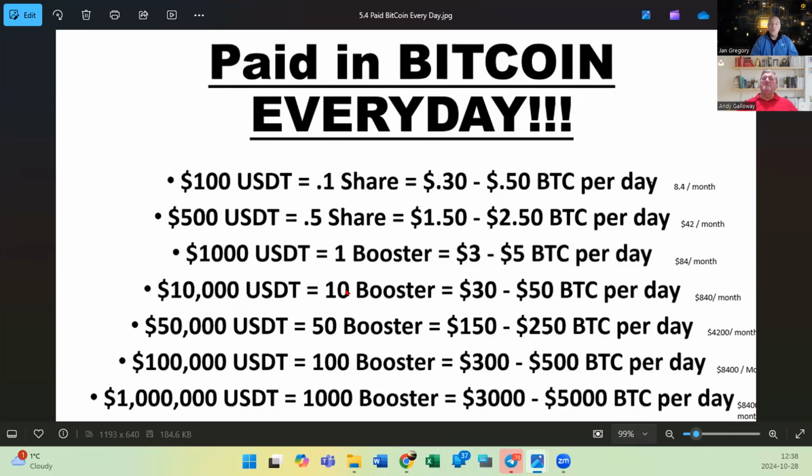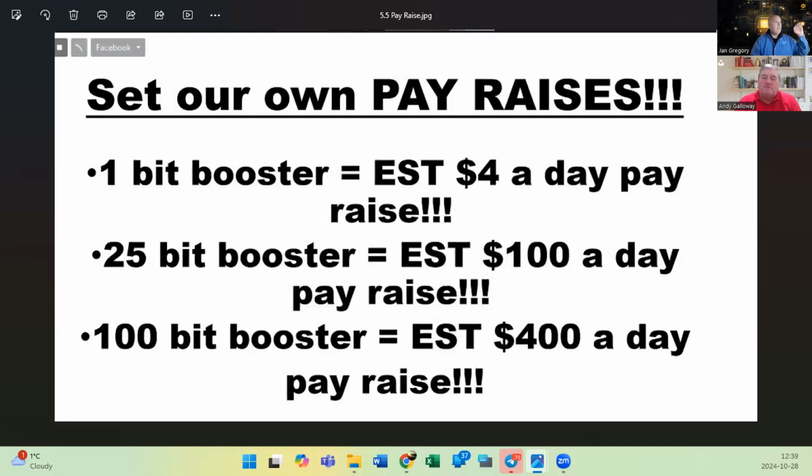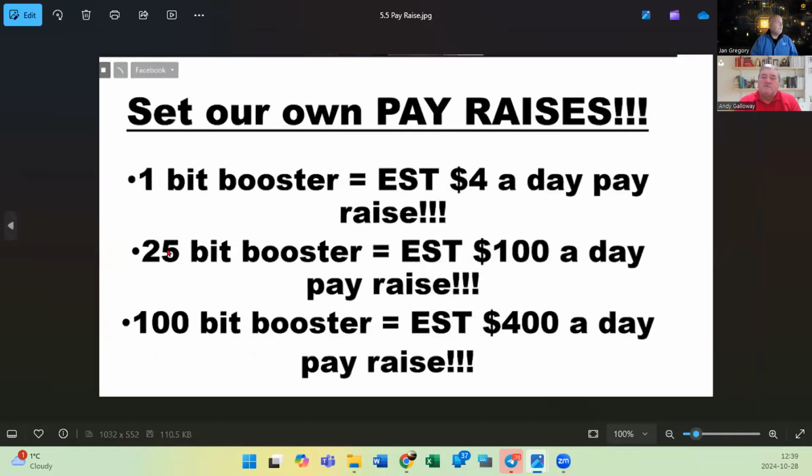Grow your account to where it needs to be, and be happy. Take withdrawals. Have a good experience. This is the only business that I know of where if you want a pay raise, great, buy a few more boosters and get a pay raise. It pays you more. I'm only in control of my account and what I do. I can't control what other people do. So if I want a pay raise, I simply buy some more boosters.